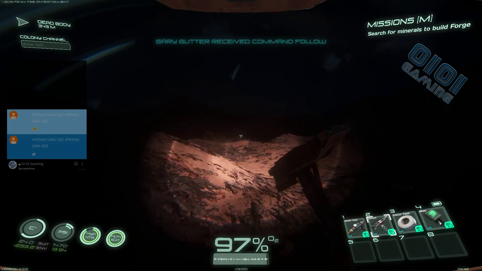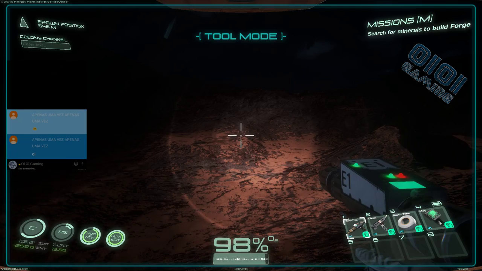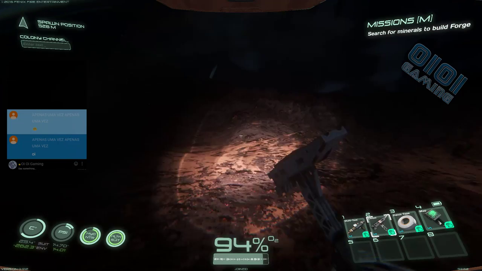Right. Spawn location. Are we heading back now? What else do we need? We need the stuff to build the forge, do we? Yeah, so we need plutonium. Oh, it's titanium, innit? So let's find a bit of titanium then.